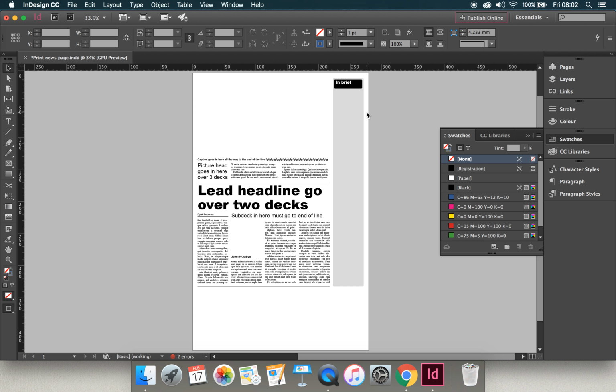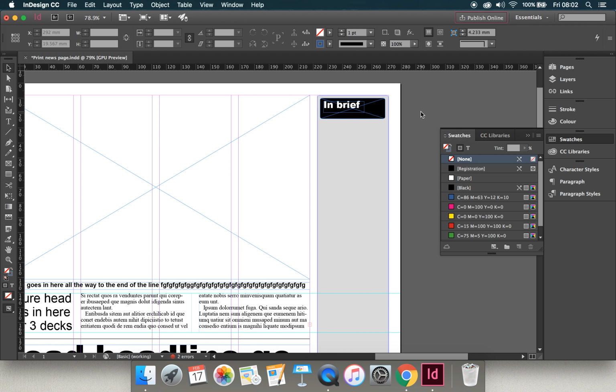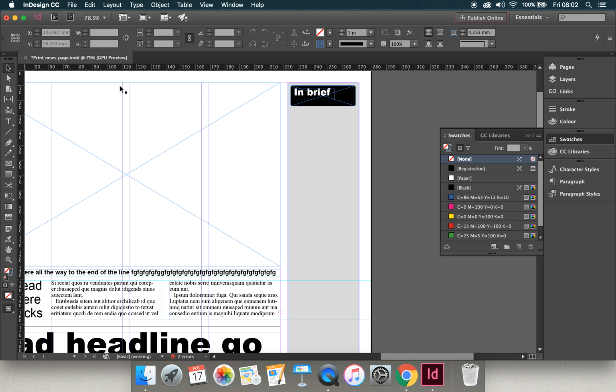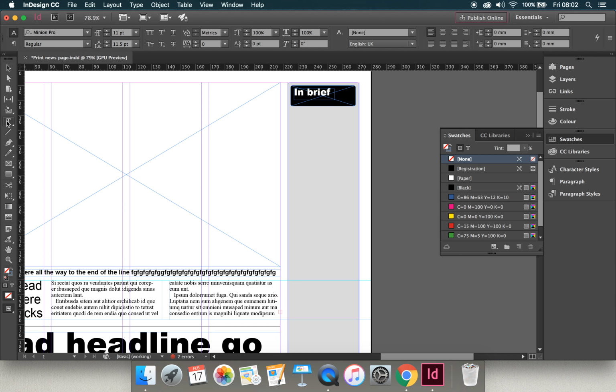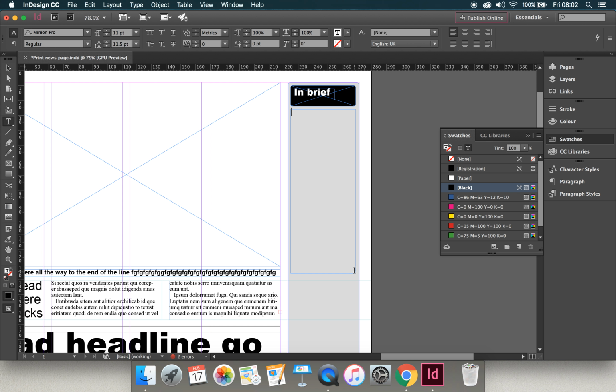So that's how we put a tinted column on with a label on the top. Now I'm just going to put some nibs in. So I'm going to zoom back in again. I'm going to go on my top tool and press W so I can see my guides. And I'm going to go back to just drawing what we did before with the other stories. I'm just going to click on the T tool, draw a text box like so.